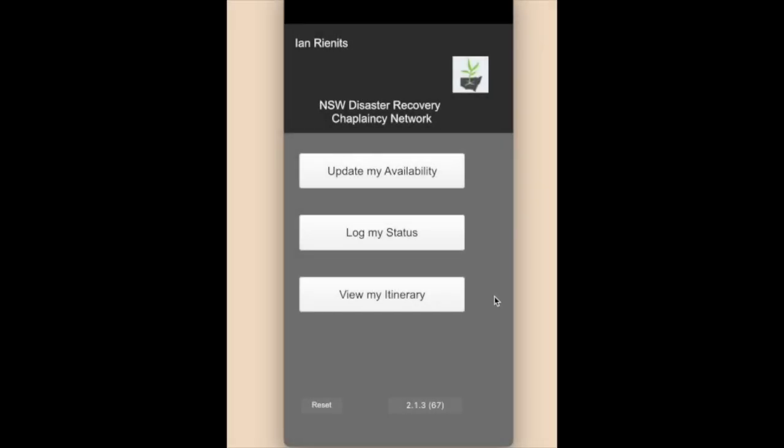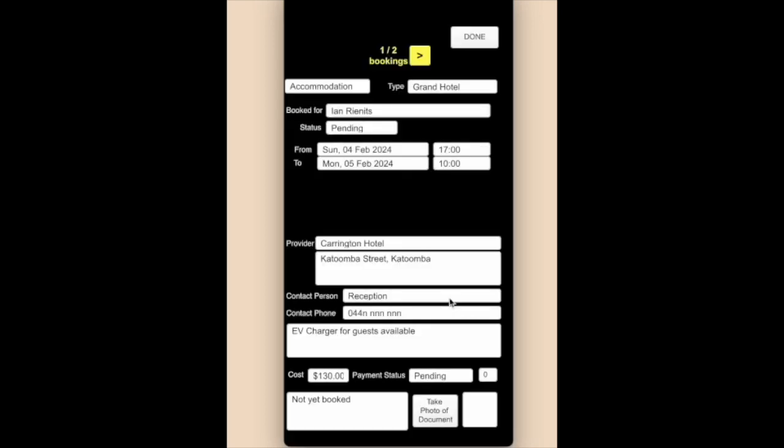It is possible with a deployment that your duty officer will make bookings for you, as in accommodation or travel, and they will appear under View My Itinerary. So here we have two. This is saying there are two bookings. This first one is for accommodation. That's your name, the dates and times of the accommodation, where it is.